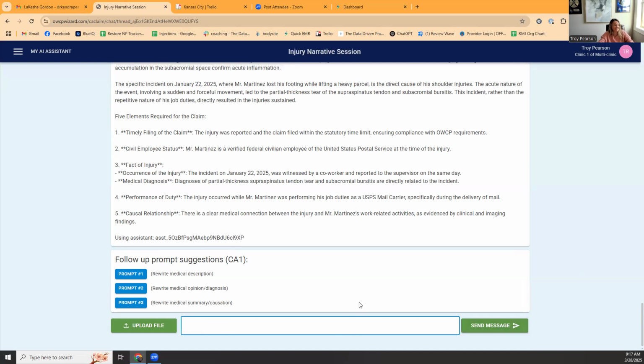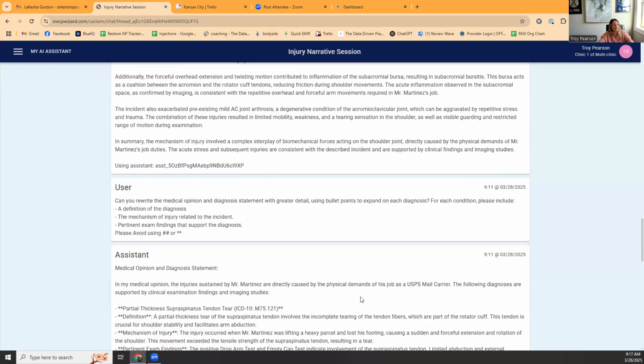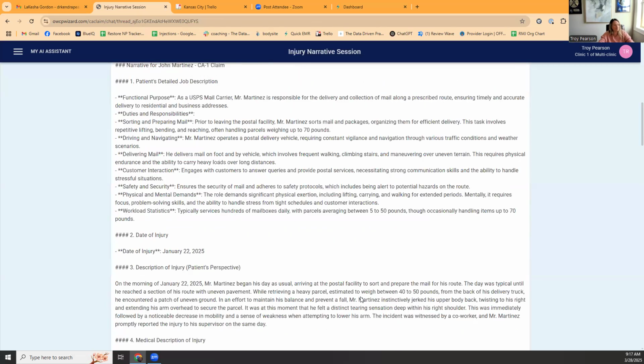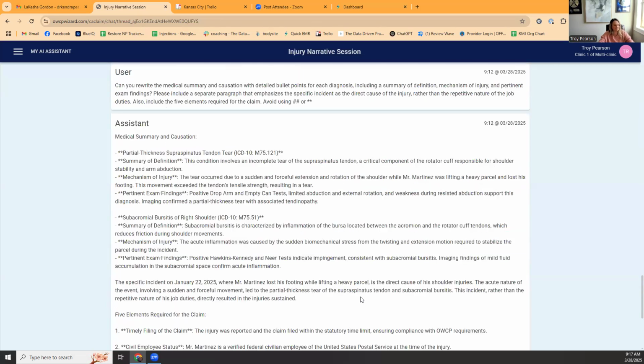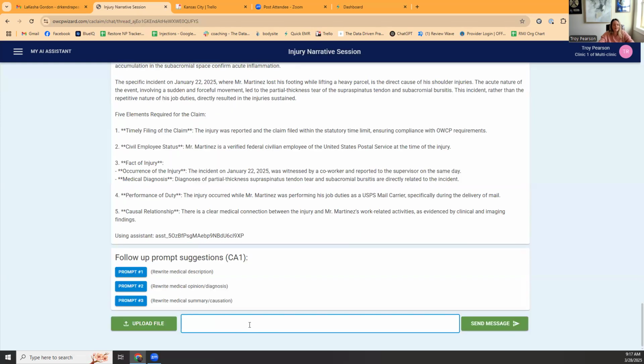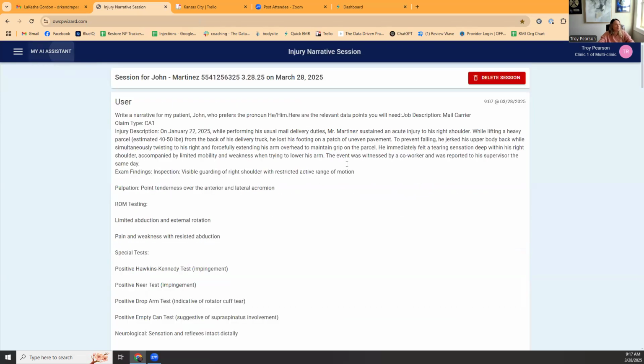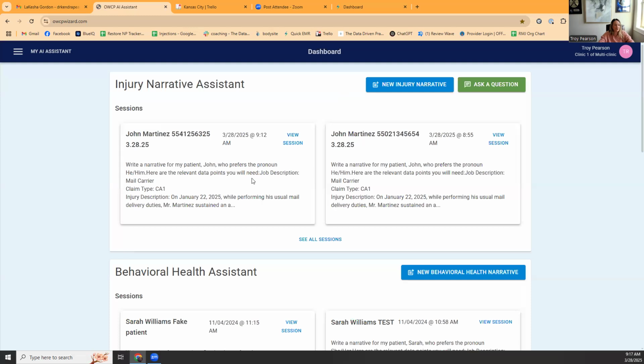What's awesome about that is it already has all this information about the patient and the injury and his MRI findings and what he's been through. And it's going to be able to write that diagnosis expansion for you that quick. So if this helps give you a demonstration of what it is like to use the software, I know my team loves it. I know we enjoy it, and I hope you do as well.